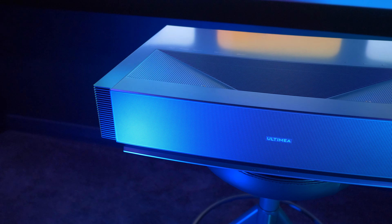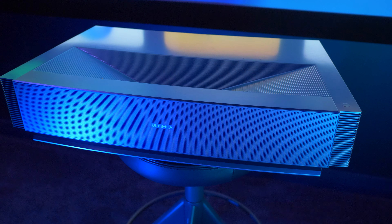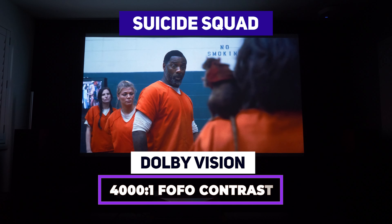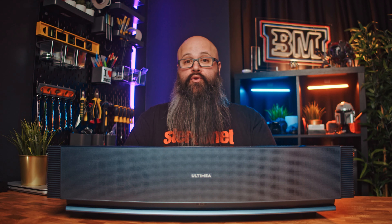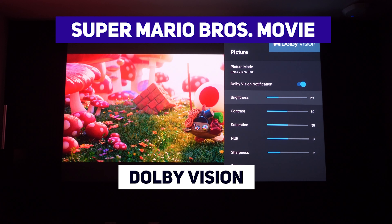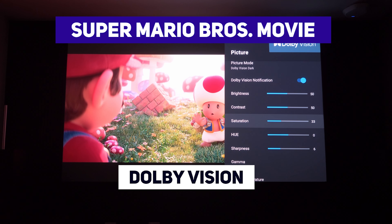I am using a 120-inch ALR screen specially designed for use with a laser TV, and the first thing I noticed right away was how incredibly bright the image was. With the motto 'Born Bright Beyond Daylight', the 4000 anti-lumens rating certainly didn't disappoint. Bright MX builds upon the HCTC 3.0 light engine, which allows for a wider coverage of the BT.2020 color space of over 120%. While still using the DLP 0.47-inch DMD, having the tri-color multiple laser light engine means getting 30% more brightness by eliminating the need for a color wheel. Building on this is a process called Range MX, which increases color accuracy and makes the image closer to what the human eye sees — an important distinction between this laser TV and others on the market.